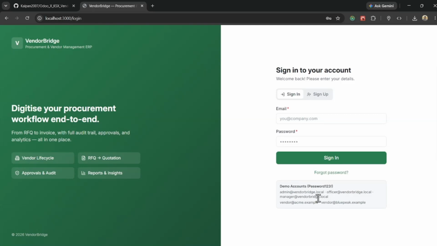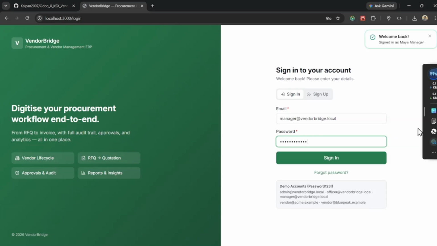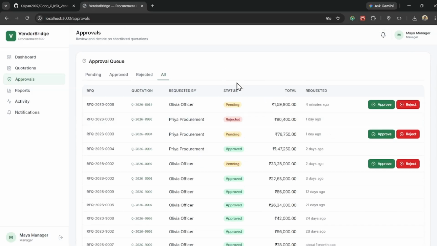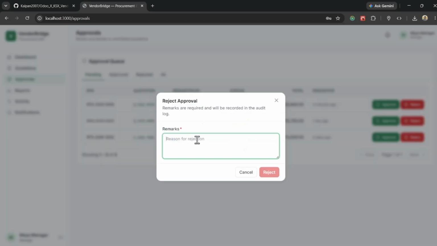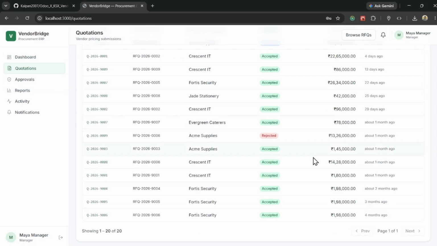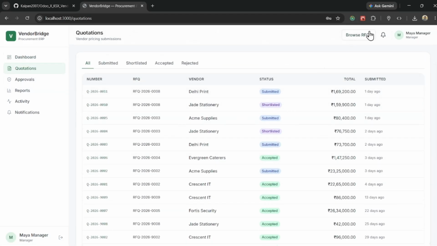After that, we can see the manager role. You can go directly to the approvals. You can see three things here: quotations approved, rejected, and all. When you reject one, you add a remark on why you rejected the quotation. This is a simple dashboard as a POC, but some things are different because both roles have different connections. Also activity, reports and quotations, all quotations are seen by the manager. We can also give one CTO.